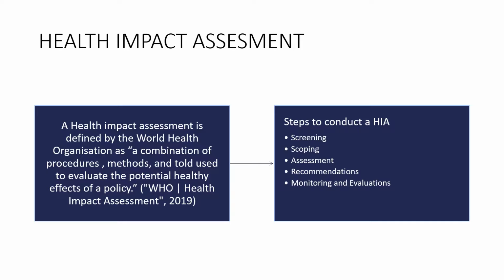Screening. Identifying projects and policies to screen if the health impact assessment is met. Scoping. Scoping out to see the health impacts. Assessment. Assessing the significance of the health impacts to prioritise. Recommendations. Report the results and identify why change needs to be acted upon. Monitoring and evaluations. Evaluate the health impact assessment and monitor the development of the health impact management plan that is designed from the recommendations.